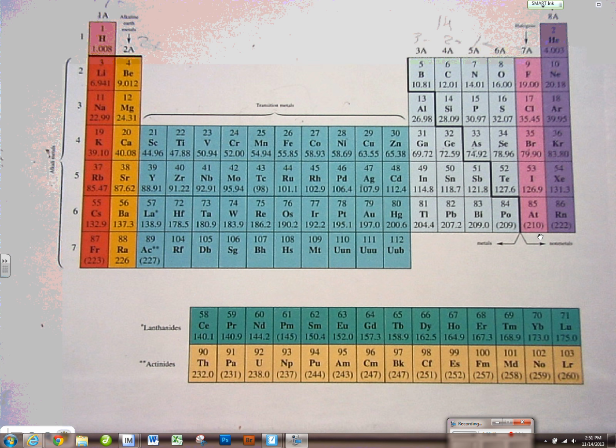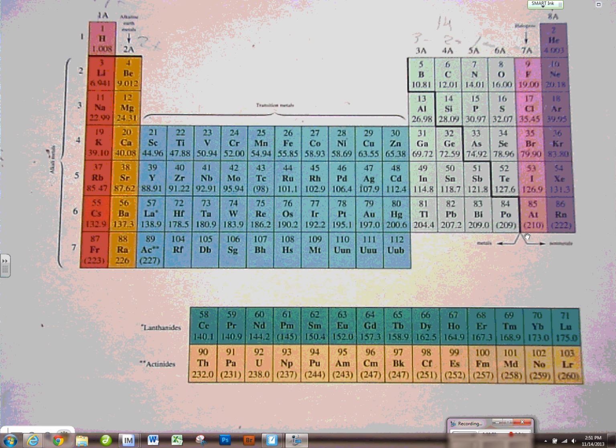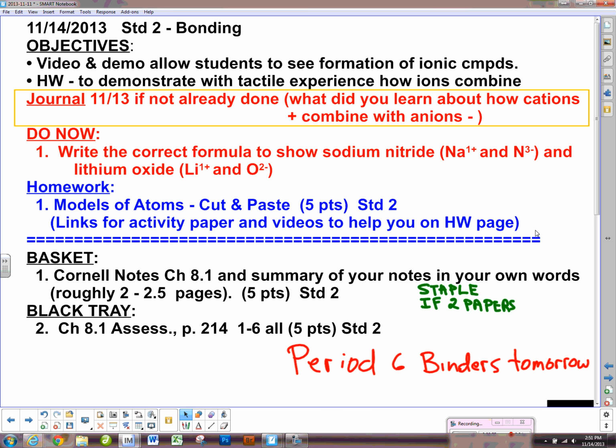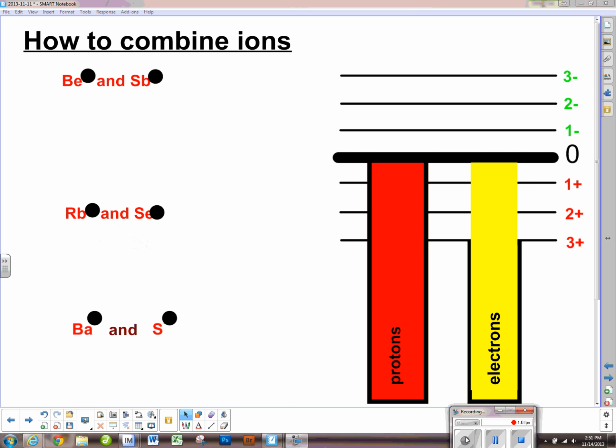But let's move on now and let's see what I've done on the smartboard for getting you a better understanding of how to treat these guys. First of all, let's get rid of all this stuff. So, what I've done here is I've made a graphic where you can see a little chart that has protons here, and protons never change.